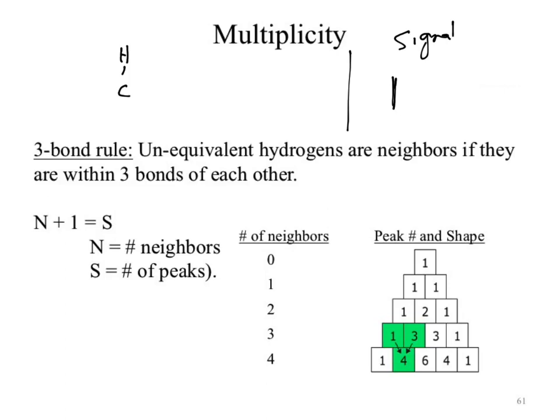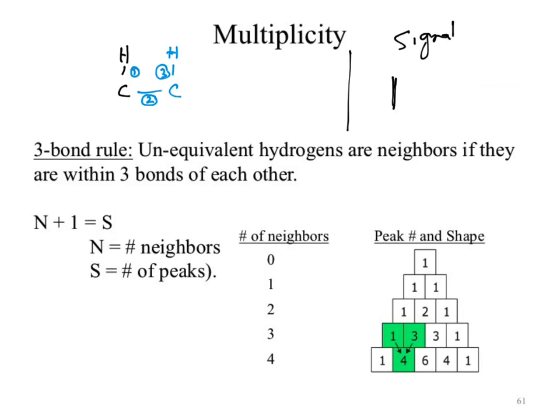If within 3 bonds, so there's 1, there's 2, I have a hydrogen. Well, is that within 3 bonds? Yes. Is that a neighbor? This is where it can become tricky, so we'll ignore that question and come back to it in a second. Where's my blue? There it is. 3 bonds. And I now have that hydrogen. Is that hydrogen now a neighbor? Yes. It is within 3 bonds, so it counts as a neighbor.